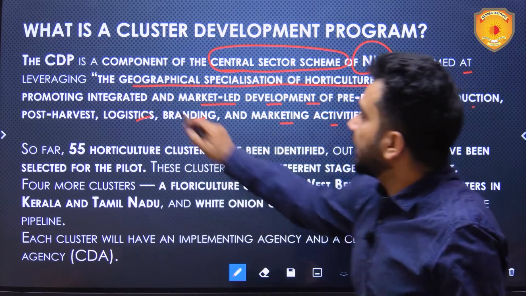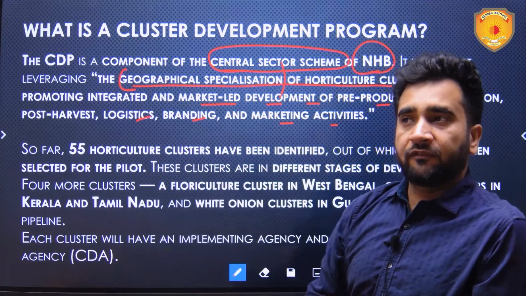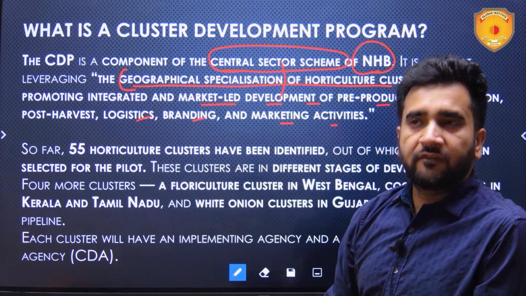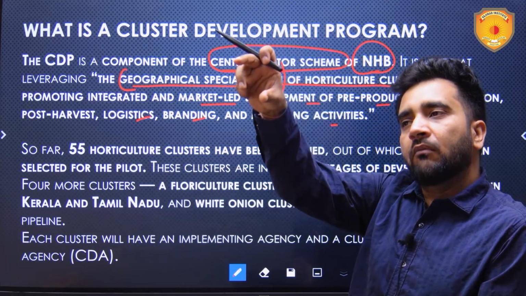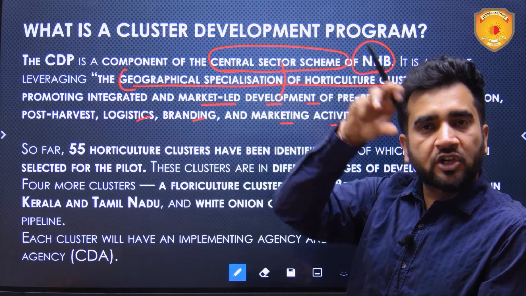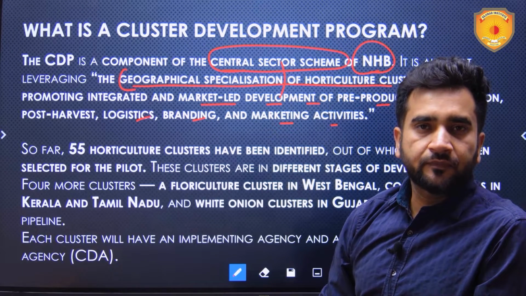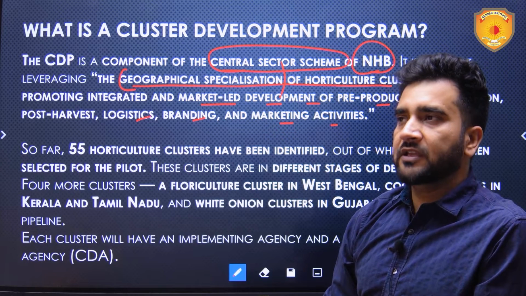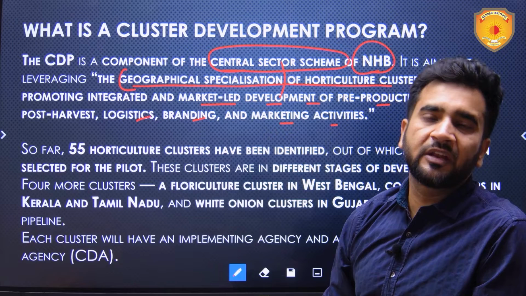First of all, it takes into account geographical specialization. As I mentioned in the beginning, if there is a cluster development program for apples, it will be limited to Jammu and Kashmir, Himachal Pradesh, because these are apple growing regions. Or if there is a cluster development program for saffron, which is also a horticulture product, it will be limited to Jammu and Kashmir.